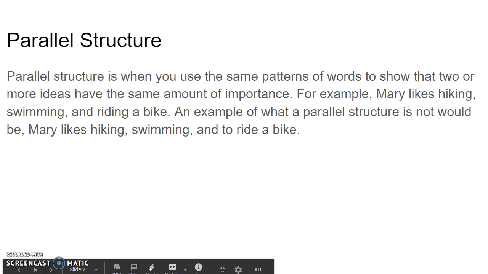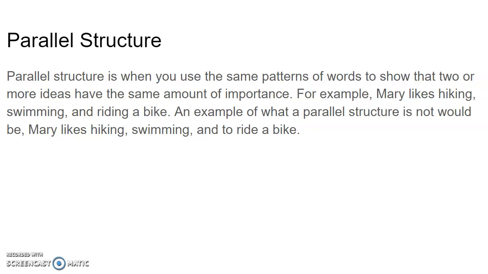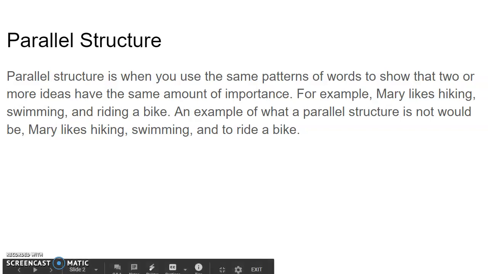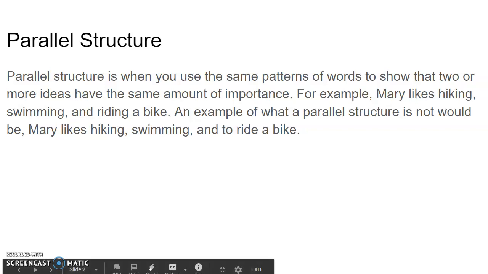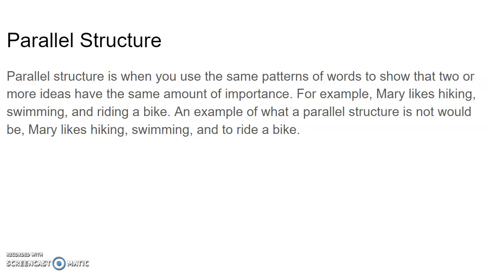Parallel structure. Parallel structure is when you use the same pattern of words to show that two or more ideas have the same amount of importance. For example, Mary likes hiking, swimming, and riding a bike. That is an example because they all end with -ing and they are all relating to the same activities. As an example of what parallel structure is not, it would be: Mary likes hiking, swimming, and to ride a bike.